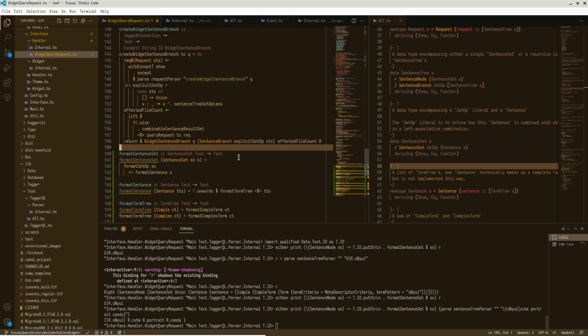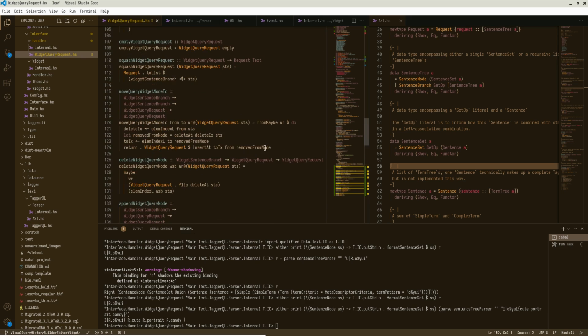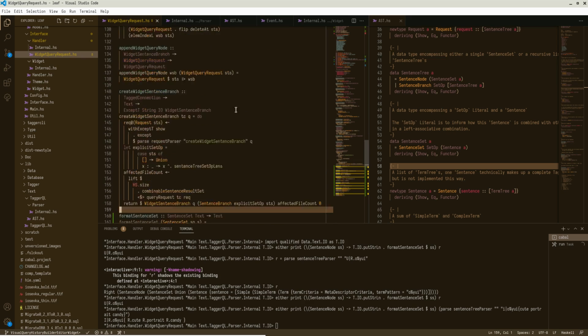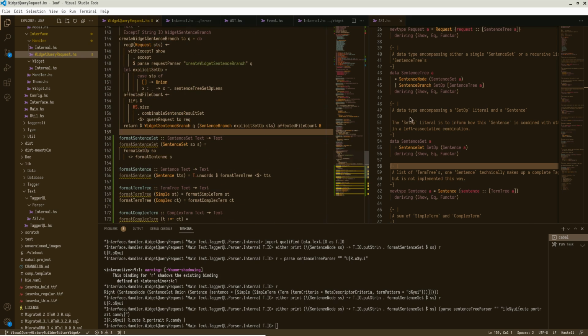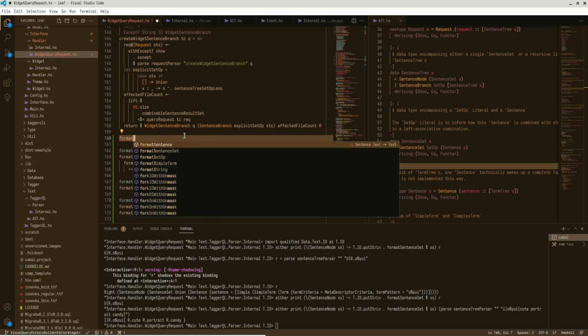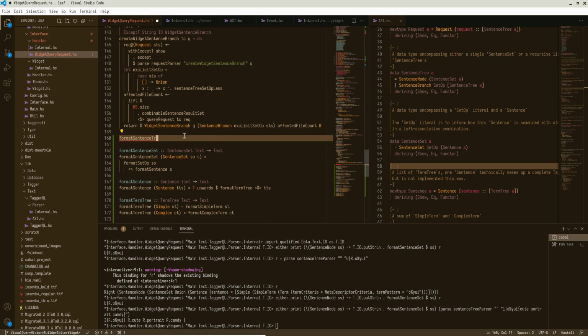So now let's go ahead. Let's see, that's a sentence set. So we actually do need to have a format sentence tree. We'll go ahead and write that, and then we can test that. Yep. Sentence node. Here is our sentence set.